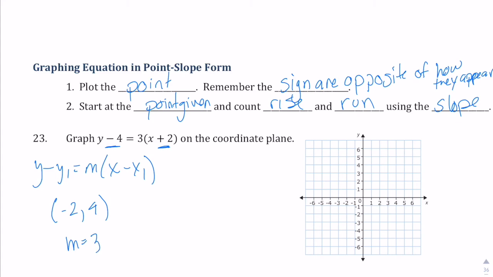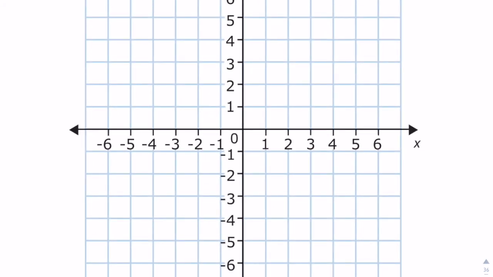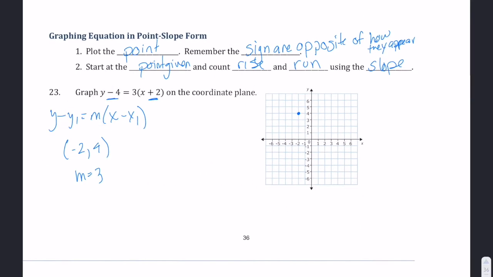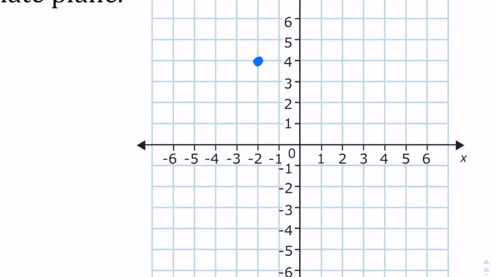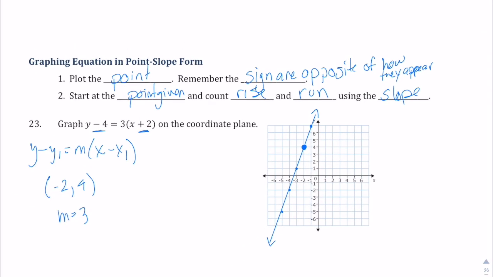So we're going to go to this point, negative 2, 4 first. So negative 2, up 4, and that's where we start. Since our slope is 3, we're going to rise 1, 2, 3 over 1 for our first point. And if we want more, we can follow that pattern backwards. Sometimes it's nice to have a few more points on there before we draw our line so that we can make sure we are continuing in a straight way the whole time. And so that would be our graph. So again, this point here was the pivotal point that we saw in the equation, and then we just counted by the slope from there.